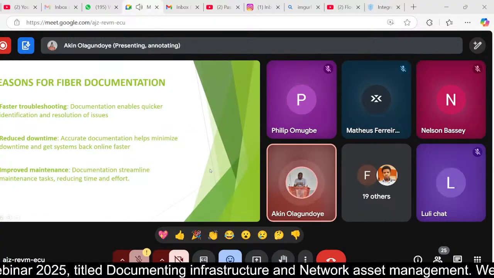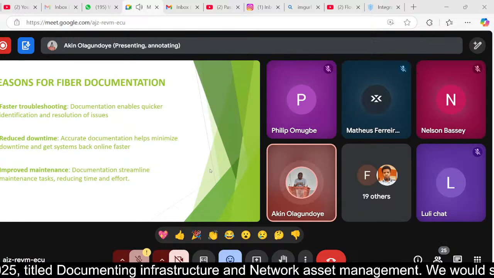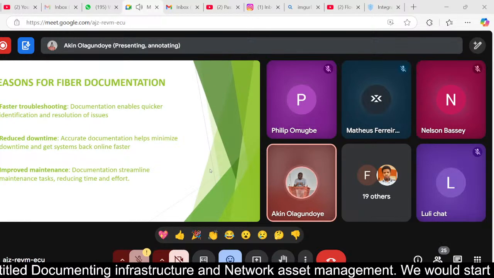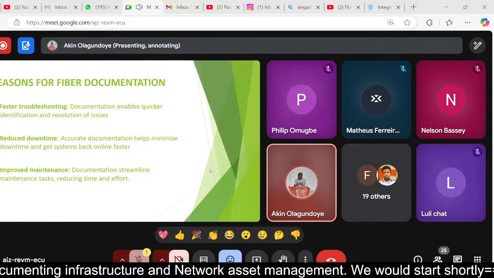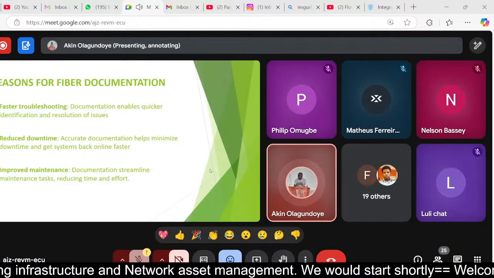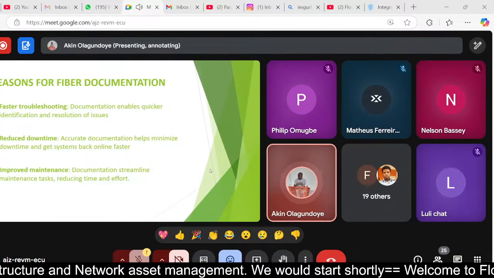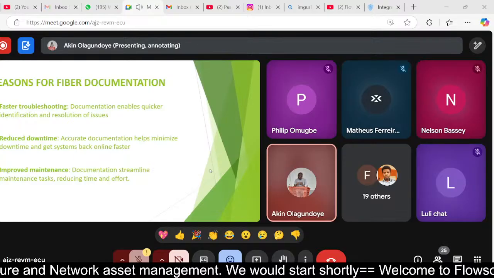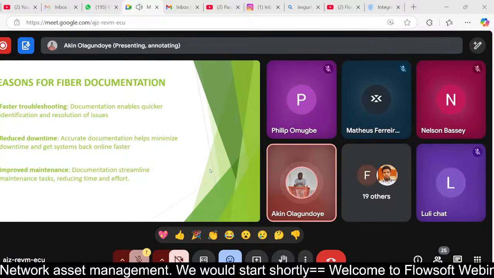Reasons for fiber documentation. Now we want to know why we need fiber documentation. Faster troubleshooting: documentation enables quicker identification and resolution of issues, and is going to reduce downtime, the time that the customer will be offline.